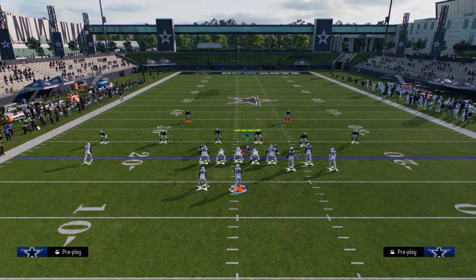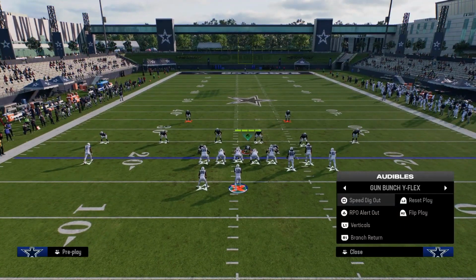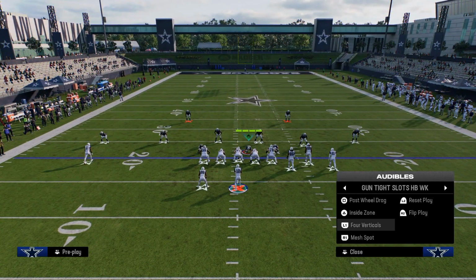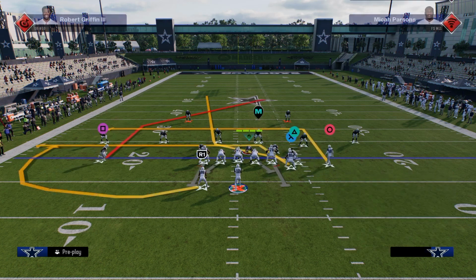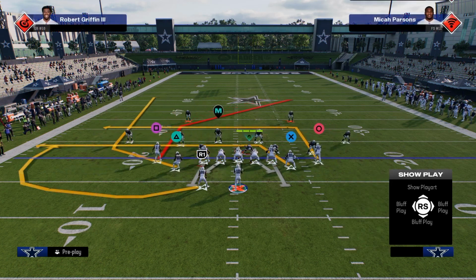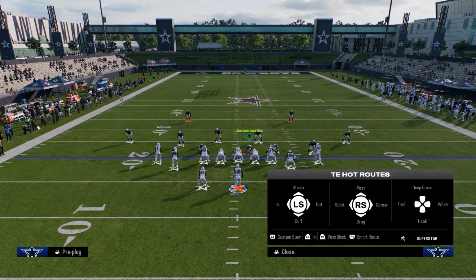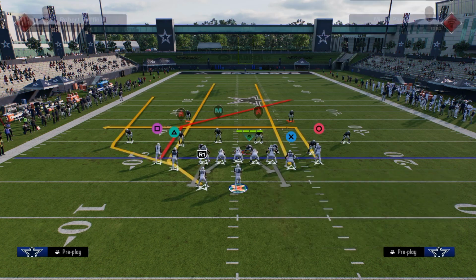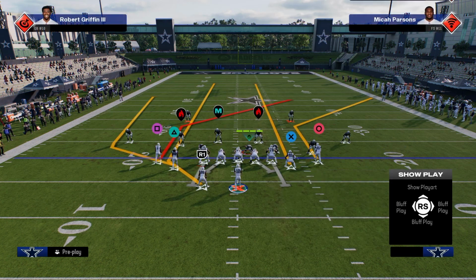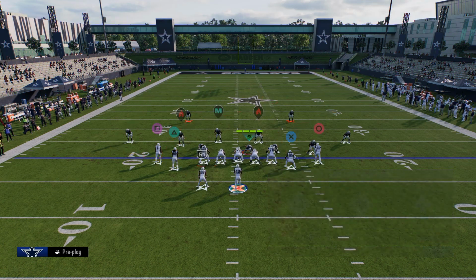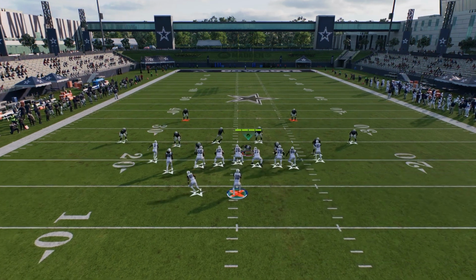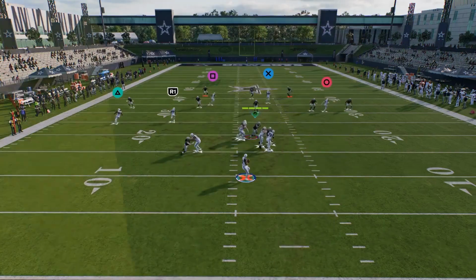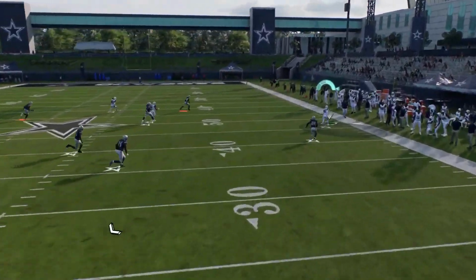So when they run cover 2, another way that I like to take advantage of cover 2 in this offense is, you'll get a lot of cover 2, especially to that right side. It's a similar setup from post-wheel drag, but this time we're going to streak the running back, we're going to streak the tight end, and then we're going to corner this outside receiver. Now, this outside receiver, we could either leave him on the corner route that he is on, or we could stem him down 1 tick. And what you're going to see is that this corner runs a lot deeper than your tight end corner, and so it will actually get over the top.